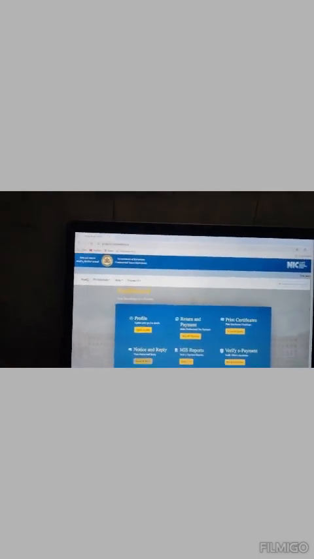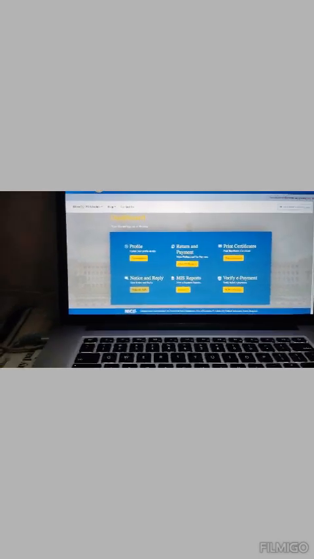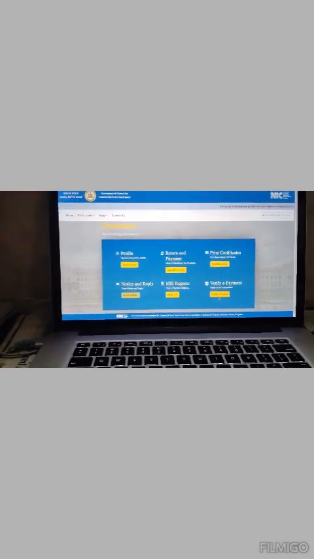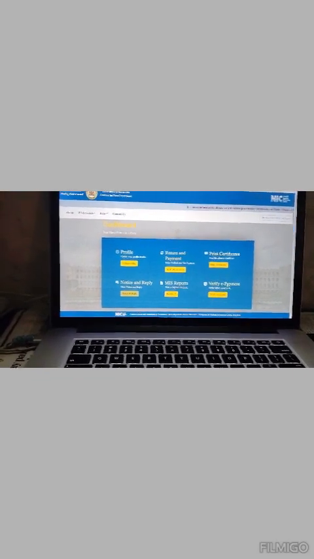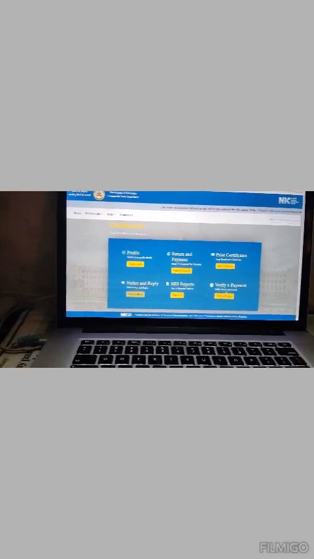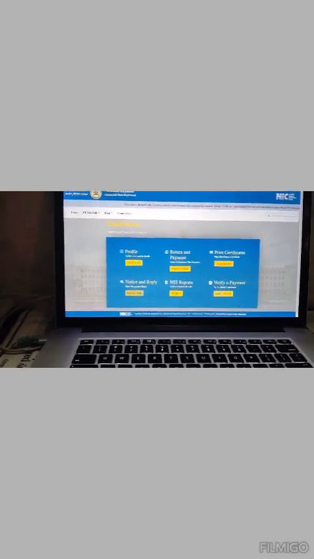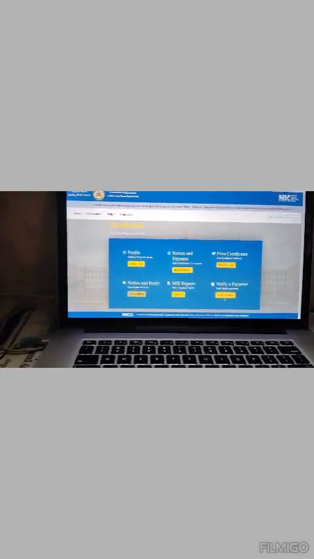Here, if you go to the home page, click here for the home page. You will get an option to verify the e-payment. Whatever payment you have done, here you have to verify it. Click here for verify e-payment.